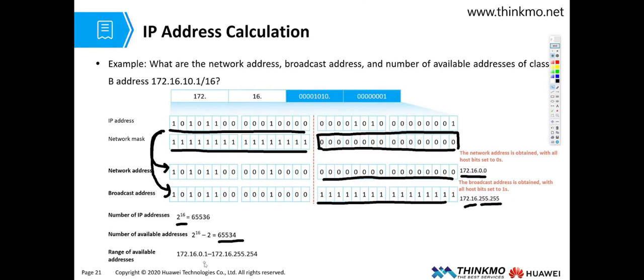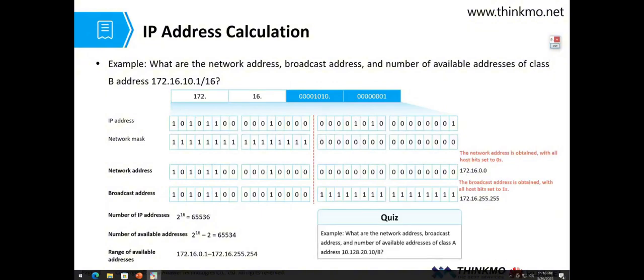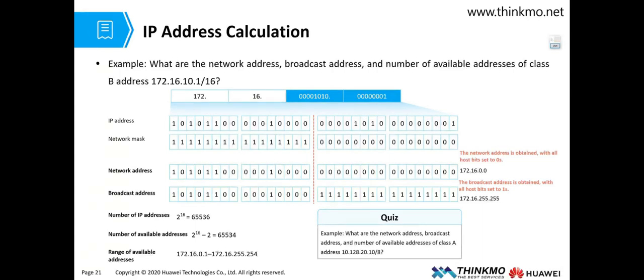Finally, we calculate its subnet range, starting from 172.16.0.1, because 0.0 cannot be used, up to 172.16.255.254, because 255 cannot be used either. So here we can use the head, but not the tail. Besides these, we also have a situation here where if we have 10.1.1.128/20, what are its network address, broadcast address, and the number of usable addresses? If you manage to figure this out, please leave a comment below my video.